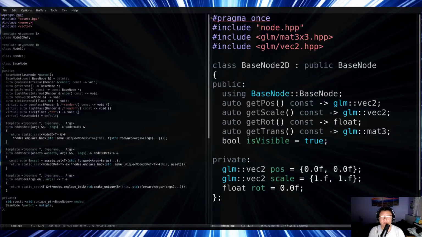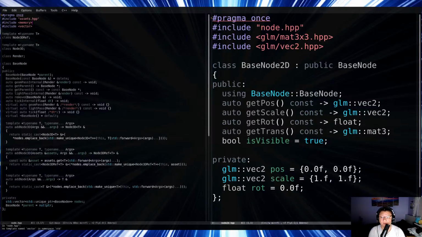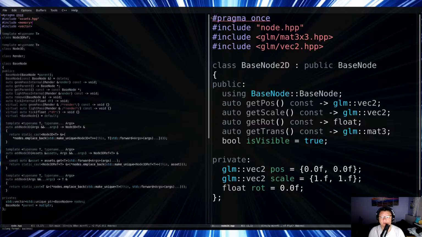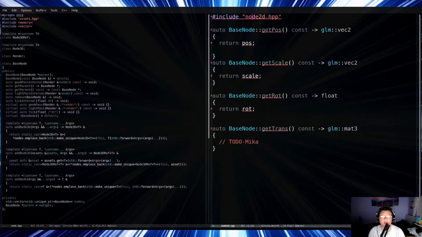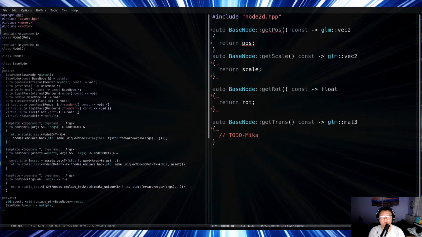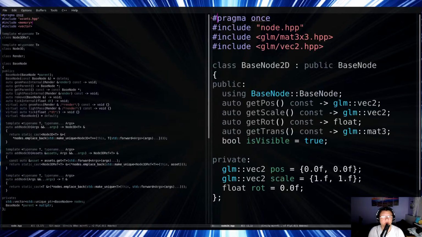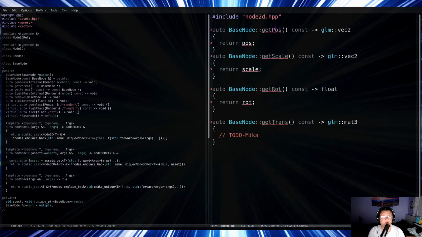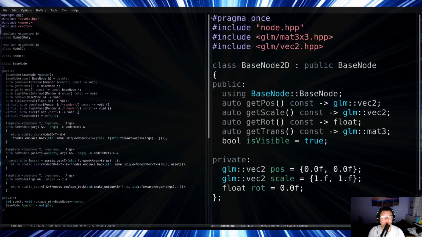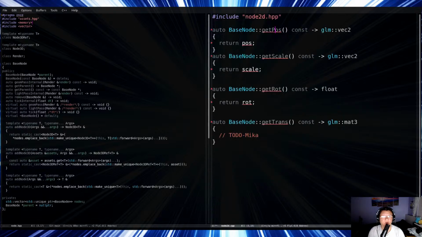Come on. Hey. Now why you're not happy? Does not match with any declaration in base node. 2D.